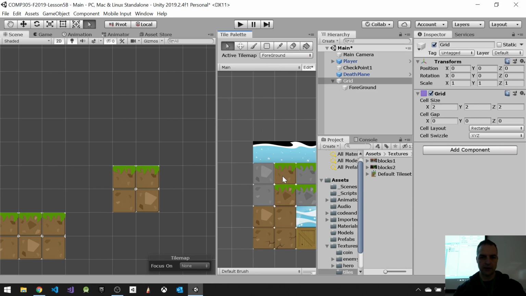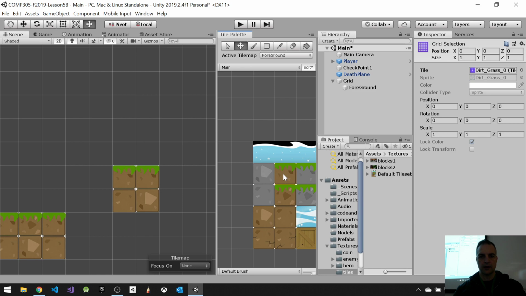So again, I'm going to select this tile, I click move, and then I'm going to move this tile where I want. And why this is good is because I can do the same thing by rearranging stuff ahead of time, so I don't have to do this manually like I did over here. Let me show you what else this does. So this is select, this is move, this is the brush. This is paint a filled box with an active brush, so I can fill it. I can pick or marquee a selected brush. I can delete, or I can just fill an active brush. So I can do this kind of stuff.